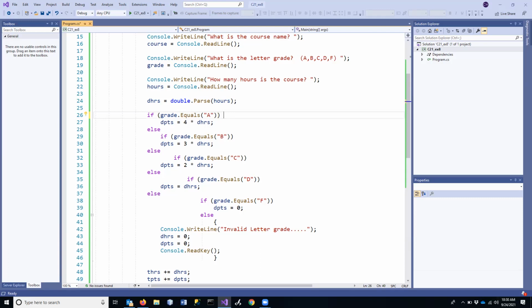We need another if statement here to check for lowercase a or uppercase A, correct? So here's my question. We're turning this if statement into a complex comparison because I want to check for this or check for this, right? That's the difference between logical and and logical or. Logical or is one or the other needs to be true. We could never use and here because it can't be a lowercase and an uppercase at the same time, right?